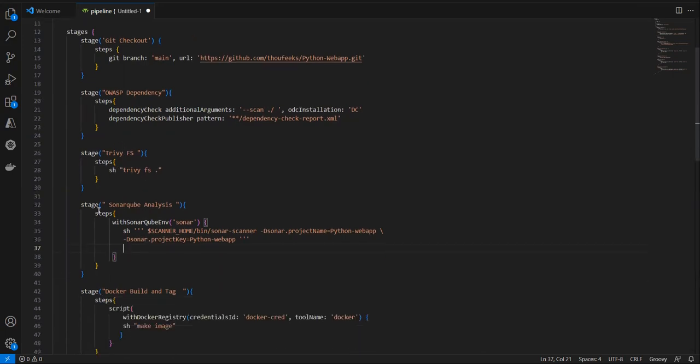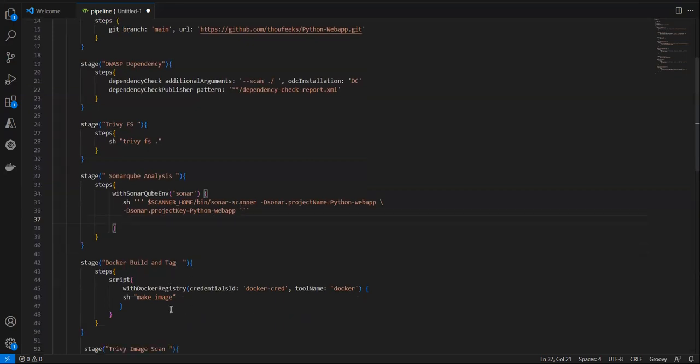And the next stage is SonarQube analysis. So coming to SonarQube analysis, we need to add the plugin and we need to provide the SonarQube server details and all things. Then here we need to create a stage for SonarQube analysis. And under the SonarQube analysis, we need to specify the SonarQube server name, SonarQube application name, all the things you need to specify here. Okay.